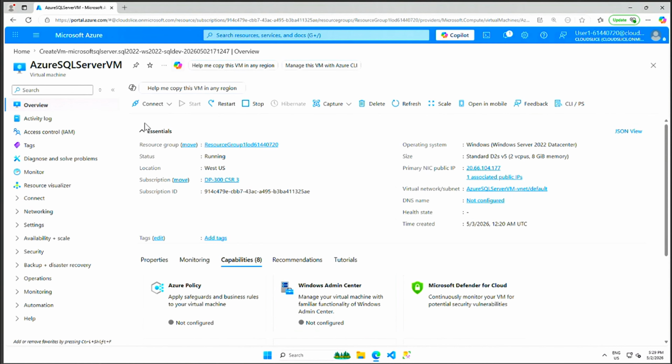Now to connect to that machine, you can see that the Connect option is here. Expand that option, then click Connect and Connect via Bastion. In summary, that's the secure way of connecting to your VM. When you set that up, the Bastion server connects using the private IP address. So let me go to Connect here.